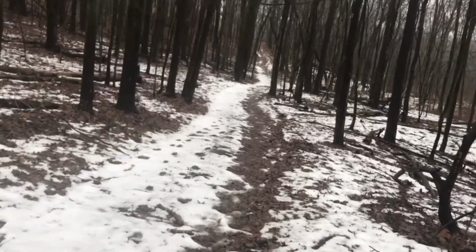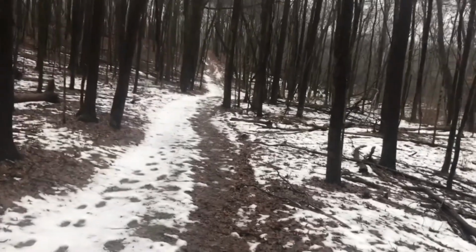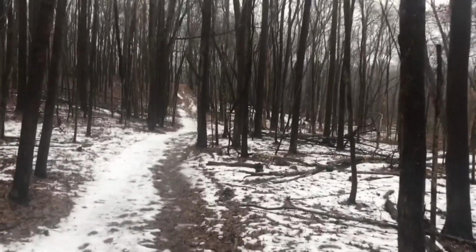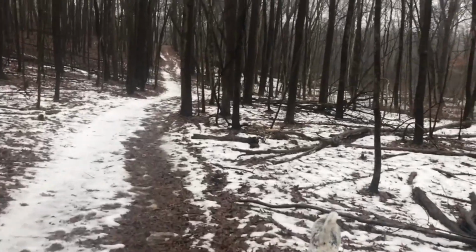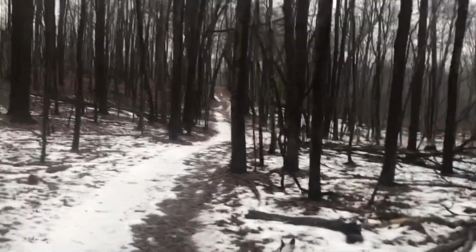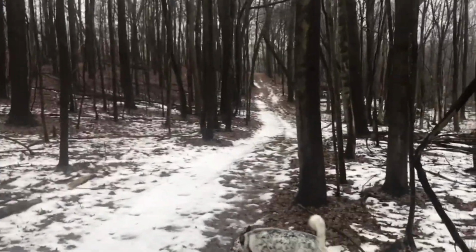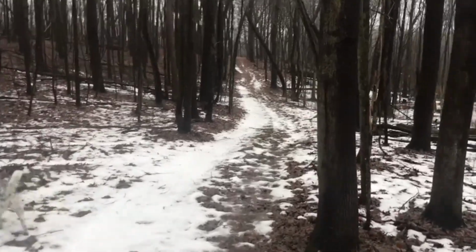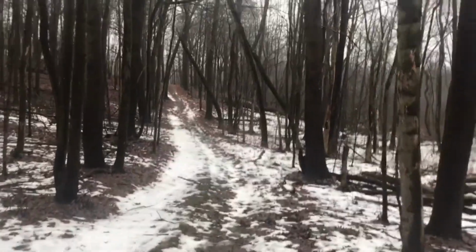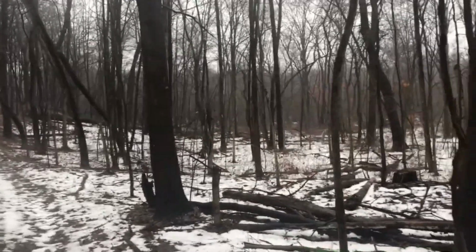If you're walking along and you see garbage, pick it up. If you see they need a hand moving some brush or something, give them a hand. All that stuff will come back tenfold. You don't have to show them every little piece of garbage you bring out. They're going to notice it, or in conversation you say, hey man, I picked up a whole garbage bag full of garbage the other day when I was walking the trails. They appreciate that. And that's all it takes.